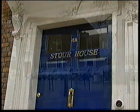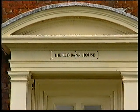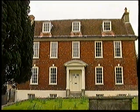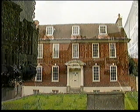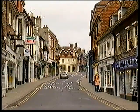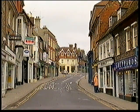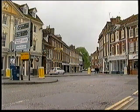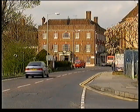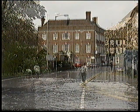Everywhere you look, there is evidence of the care which was lavished on the design and construction of the town's main buildings. Blandford is justifiably proud of its Georgian fair held annually in early May. With such a wealth of beautiful architecture, it is only natural that filmmakers should descend upon the town when producing epics such as Thomas Hardy's Far From the Madding Crowd, starring Julie Christie and Peter Finch. But fire wasn't the only element that Blandford had to contend with.